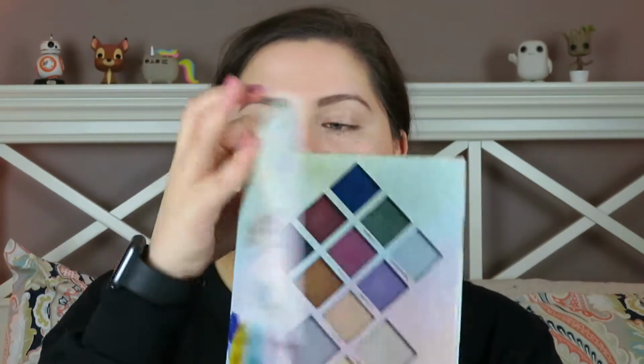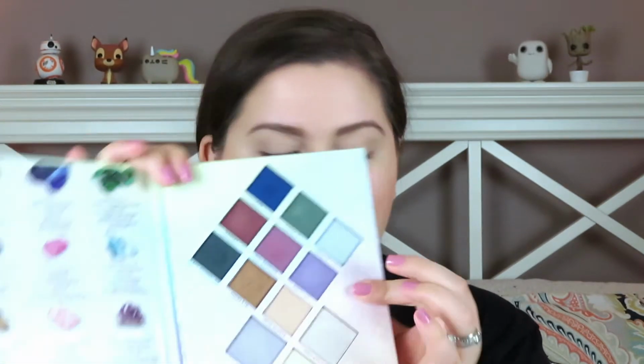Okay, so I'm going to use both of these palettes and demo them for you. I've placed down concealer on my eye as a primer. So now I'm just going to set the primer. I'm going to go into the Rose Quartz shade from the Love Stoned palette. I'm just going in with an Eco Tools brush, and I'm just going to set the eye. So I think I'm gonna do something more on the purpley side today. I'm gonna go into the Amethyst shade right here.